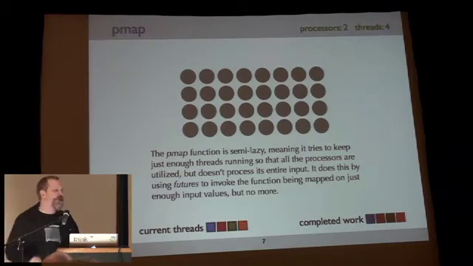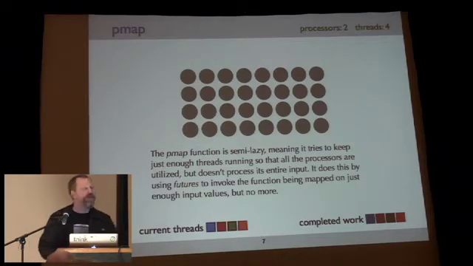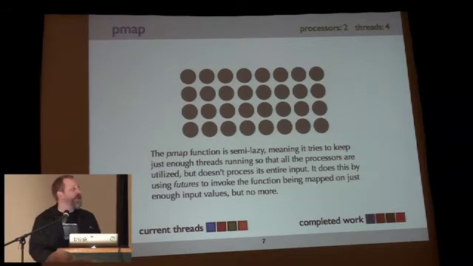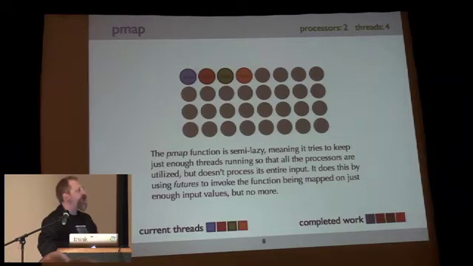So pmap is lazy, or semi-lazy. Laziness and parallelism don't naturally go well together, you would think. So it's semi-lazy. It looks at the number of processors available. In this case I have just 2 processors, and it's going to add a couple more threads, so you'll end up with 4 threads. It's going to create futures. It actually creates 4 futures in this case, which each run in a cached thread pool.